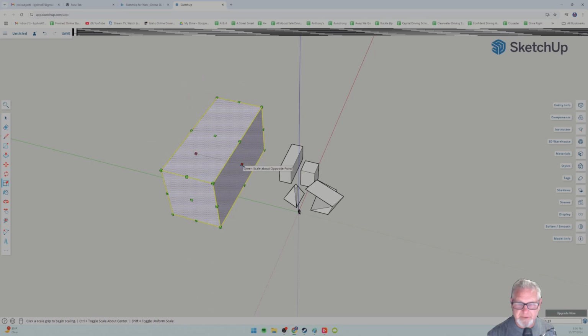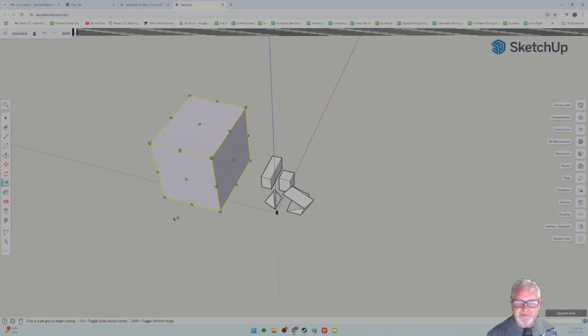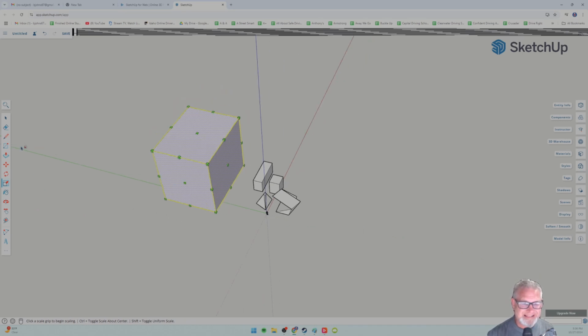Also, if I grab those middle green dots, that's how I can squeeze it from both ends. So you've got the corners for scaling, where everything is scaled equally, evenly, but the middle ones will always squish it, if you know what I mean. So those are some things you can do while something is selected.